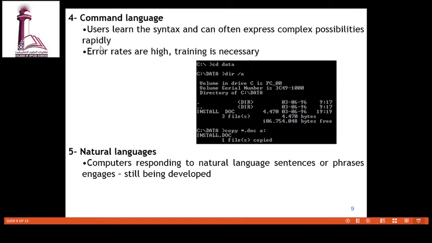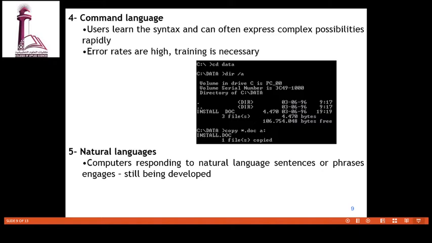And then the next style is natural languages. In natural languages, the computer responds to natural language sentences or phrases. Here you need not memorize any command. The computer will understand the natural language. For example, English: the computer can understand English and react accordingly.